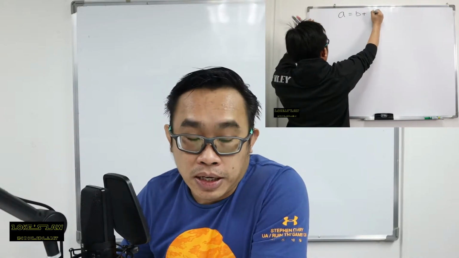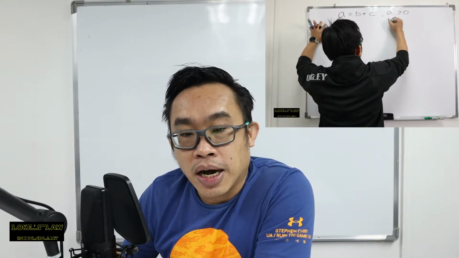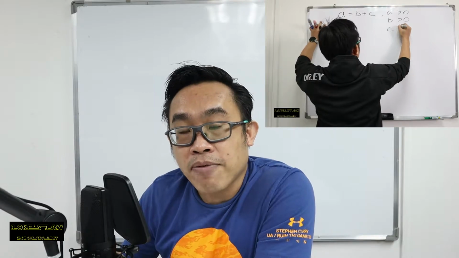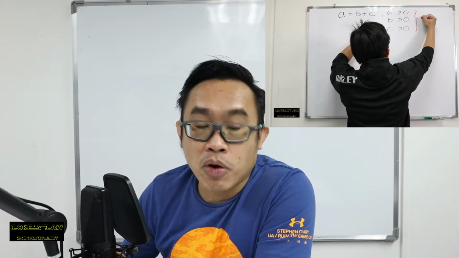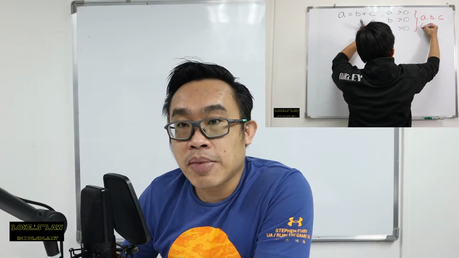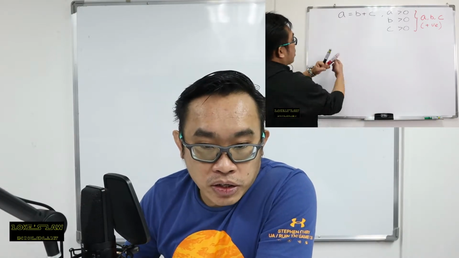As you can see from the video, I explained the equation where A equals B plus C. I already set a rule based on this equation, which is that A, B, and C have to be positive numbers, which means not zero. Positive and not zero, that's the most important thing I want to emphasize. That means A, B, C must be a number, but obviously not zero, and also not negative.